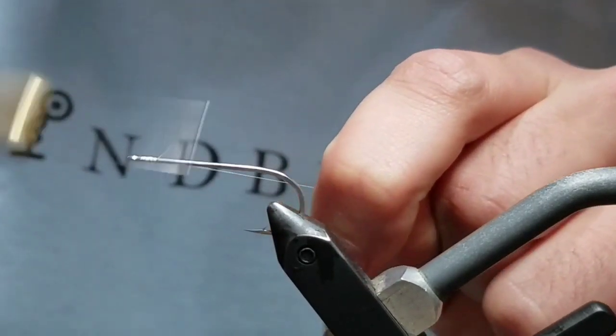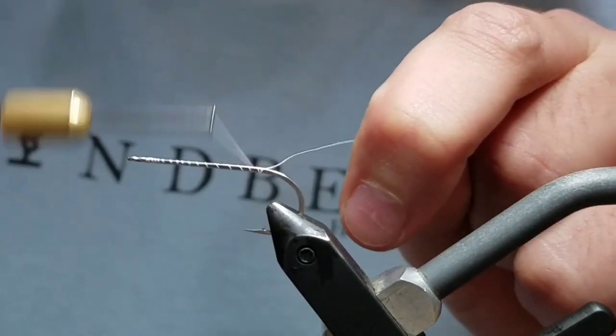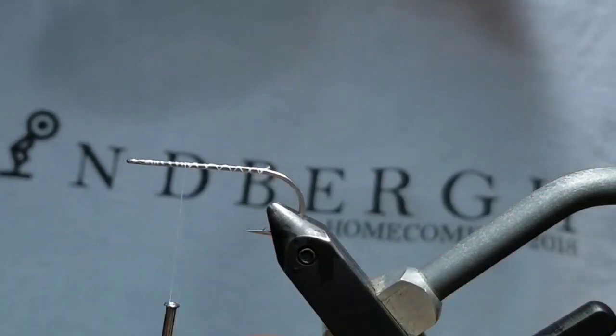Start the smaller hook in the vise. Take wraps of thread from the eye to the bend. Then you can cut the tag end of thread off.